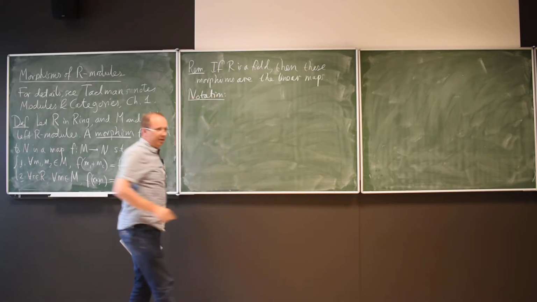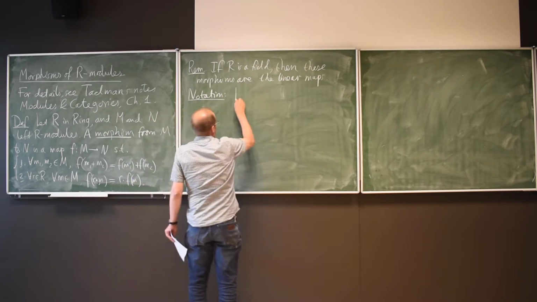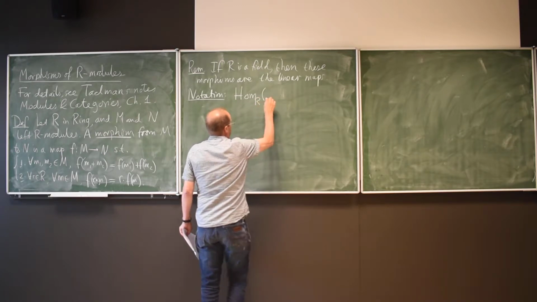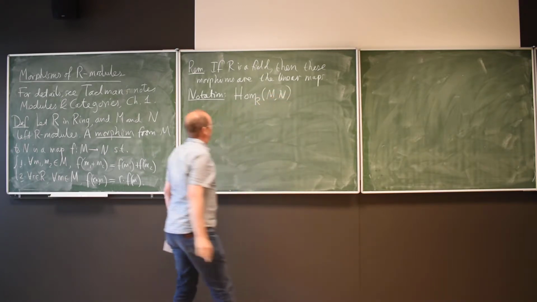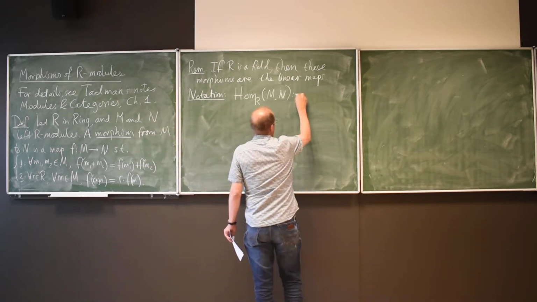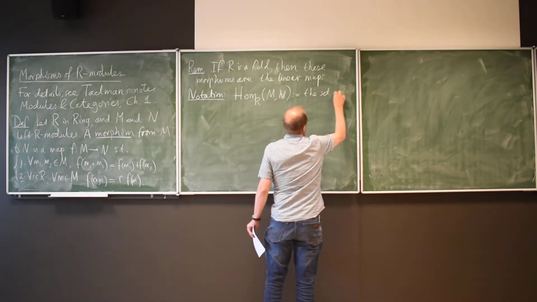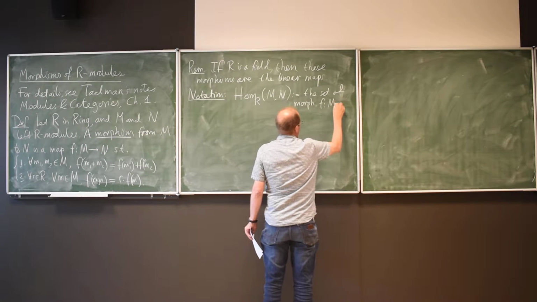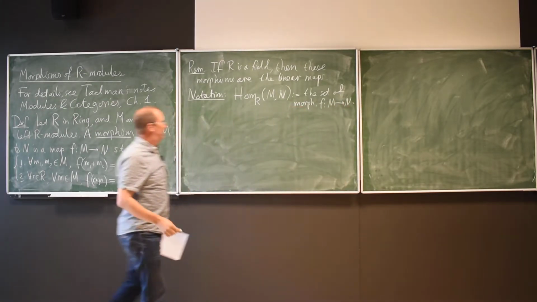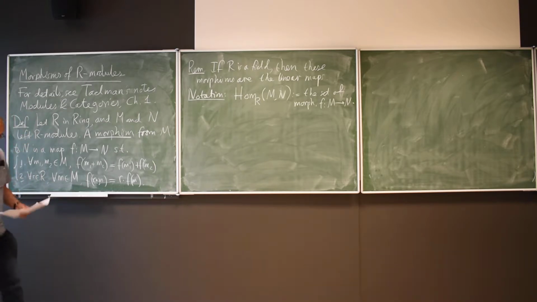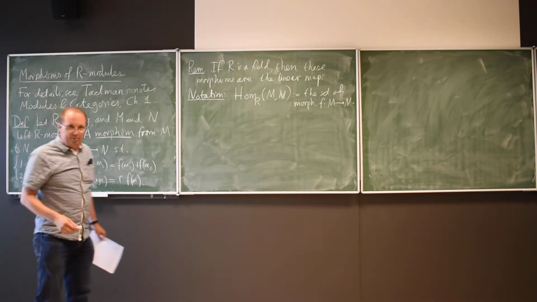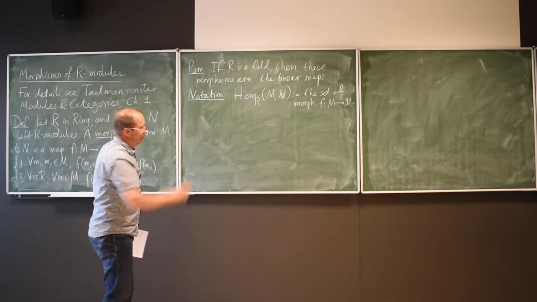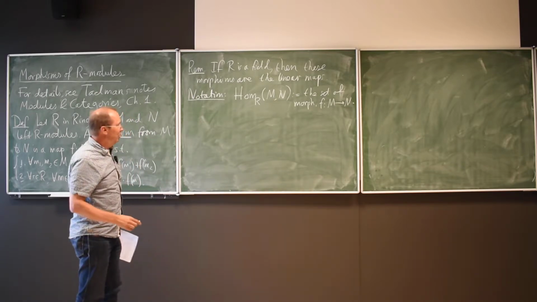So if we are going to make a category of R modules, then for the set of morphisms, we will call it Hom_R(M, N), will be the set of morphisms F from M to N. That's the hom set. Well, what else do we need for a category? We need a few things like identity morphisms. Well, I think identity morphisms are given by the identity maps, we also need composition.